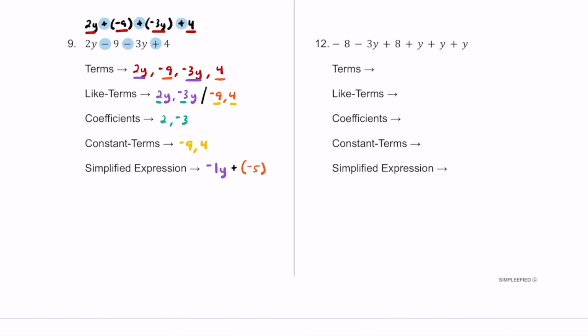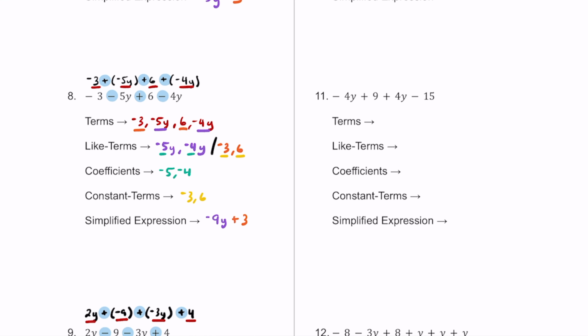Okay, now a couple things we can simplify here. Well, keep in mind that 1 times anything, by the identity property of multiplication, means we don't have to write the 1, so we can write negative y. And instead of saying adding a negative, we can also say subtracting a positive. So we can subtract a positive 5 if we keep, change, and flip, or we turn an addition problem into a subtraction problem.